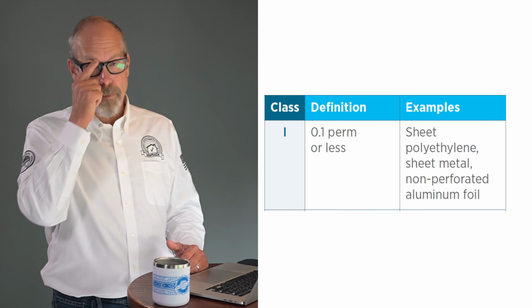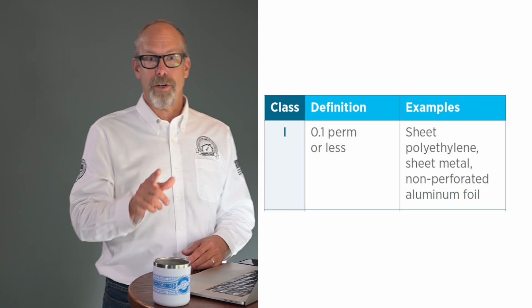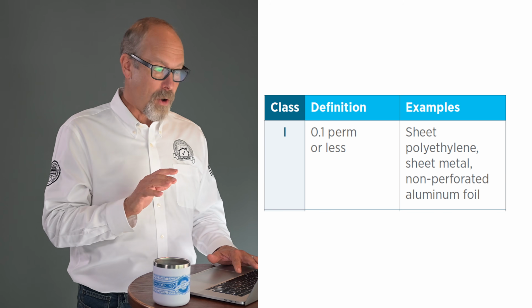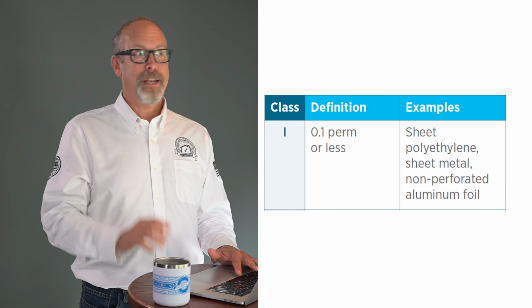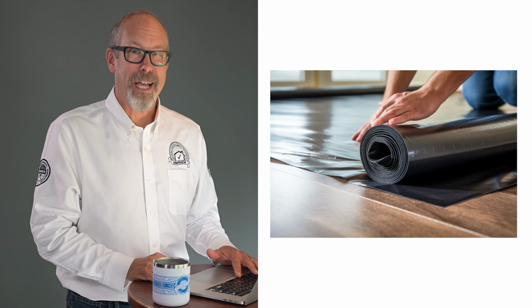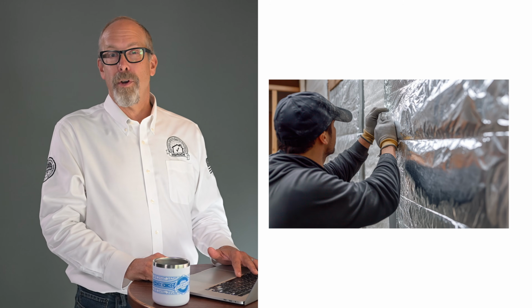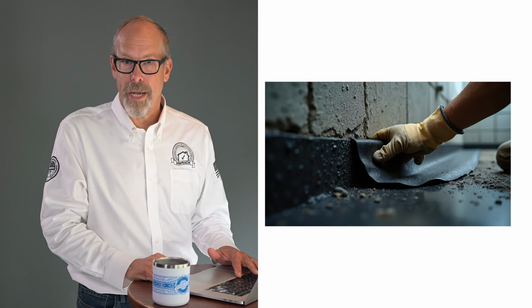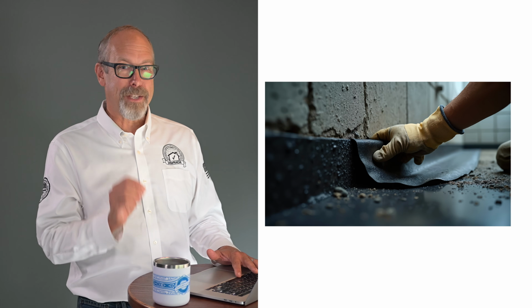Class 1, this is the most restrictive one. Class 1 vapor retarders have a perm rating of 0.1 or less. These are your most restrictive materials. Think polyethylene plastic sheeting, right? Or aluminum foil-backed insulation, or rubber membranes. Very little water vapor gets through these materials. When you see class 1 materials, you're looking at an aggressive vapor control. This can be exactly what's needed in some climates and some applications, or it can be overkill that creates new problems in others. So, careful.